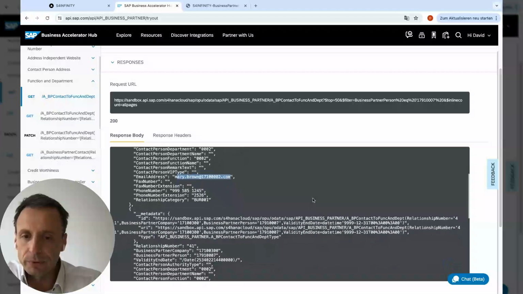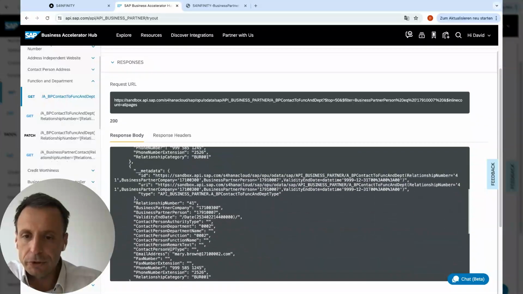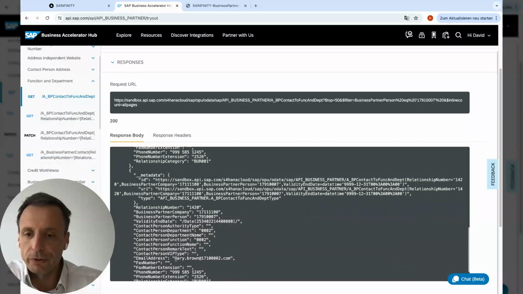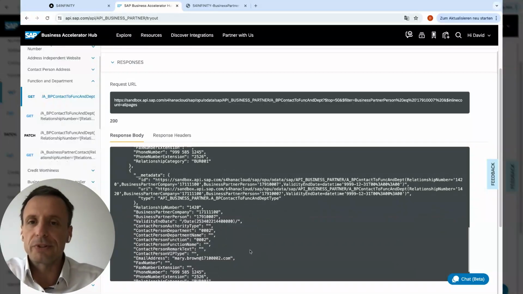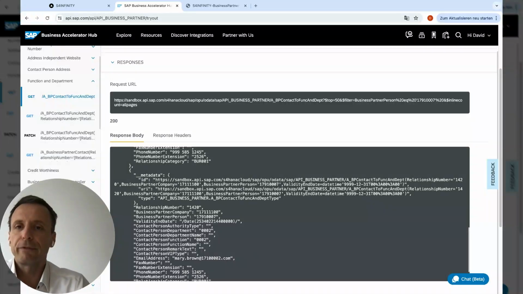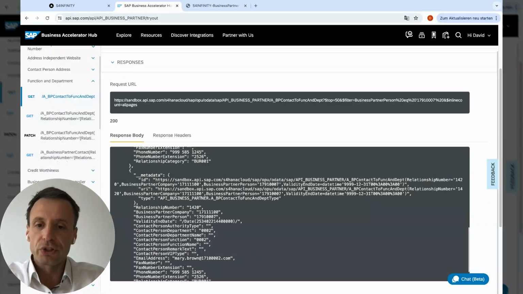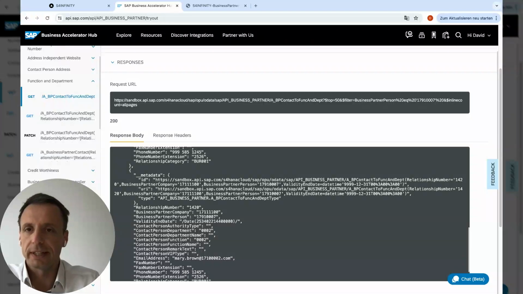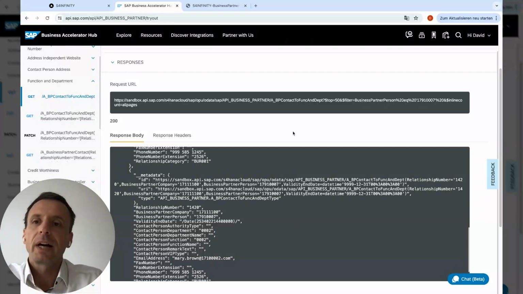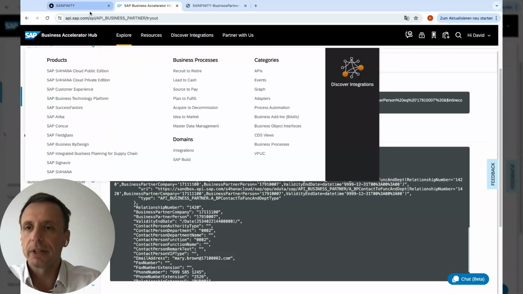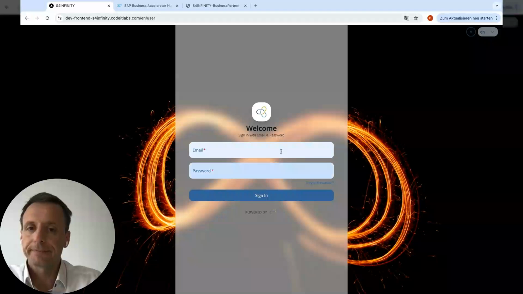And we also see that the second customer uses the same email address, and the same would be true for the third one. So as a result, in our portal, we will have one login identity which is connected to three contacts. I have already imported the data from the sandbox to the S4INFINITY portal, and I will now switch to the login screen.